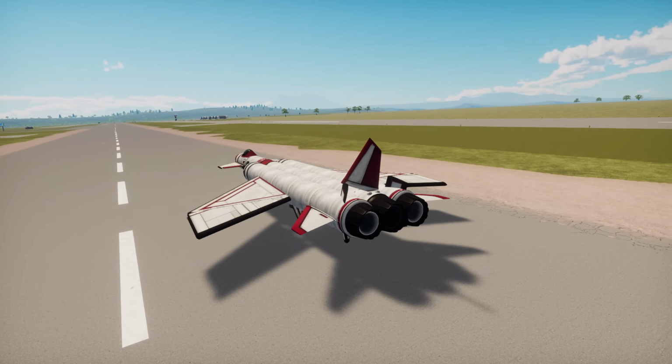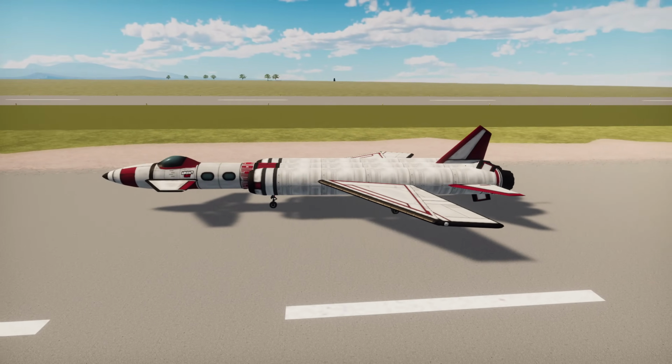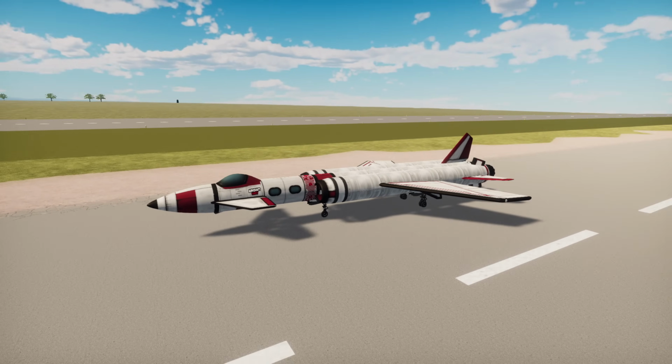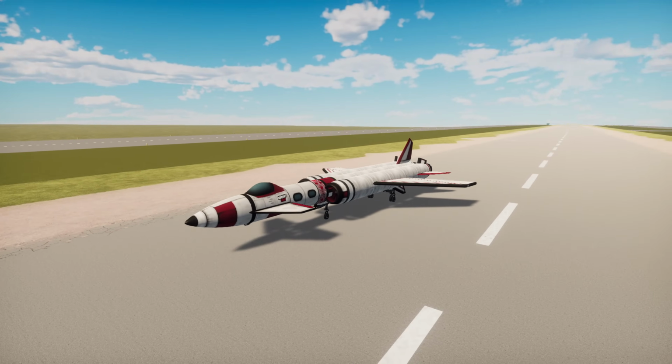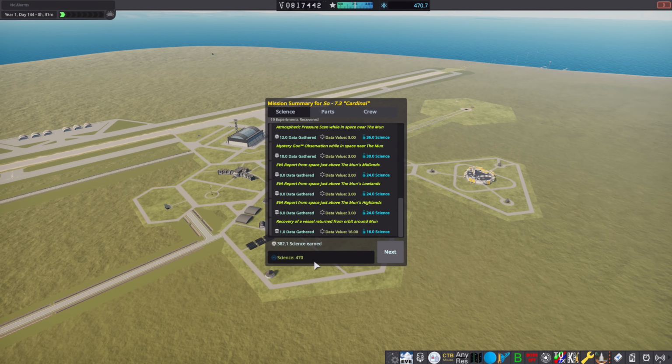And now all that's left is to finally visit Minmus. And that's going to take us adding a little bit of extra fuel and maybe improving the efficiency of this just a little bit more so that I'm comfortable going all the way out to Minmus. And one thing that's going to help a ton with that is all of this science that we got from our trip.